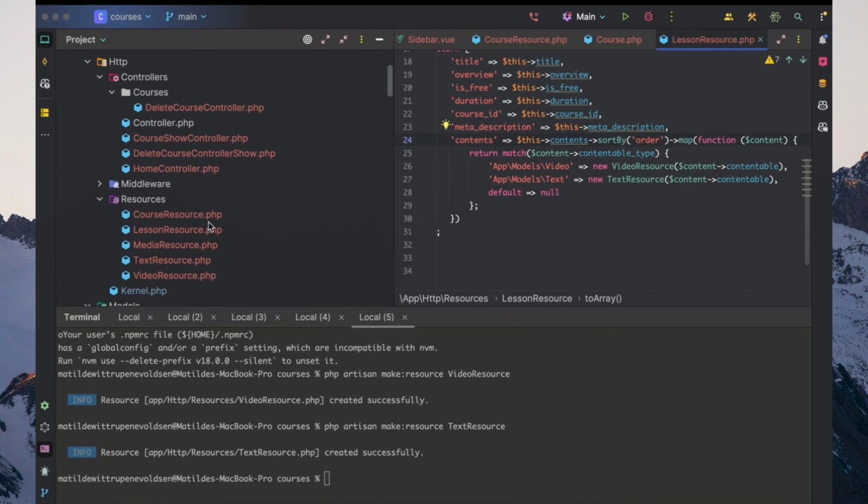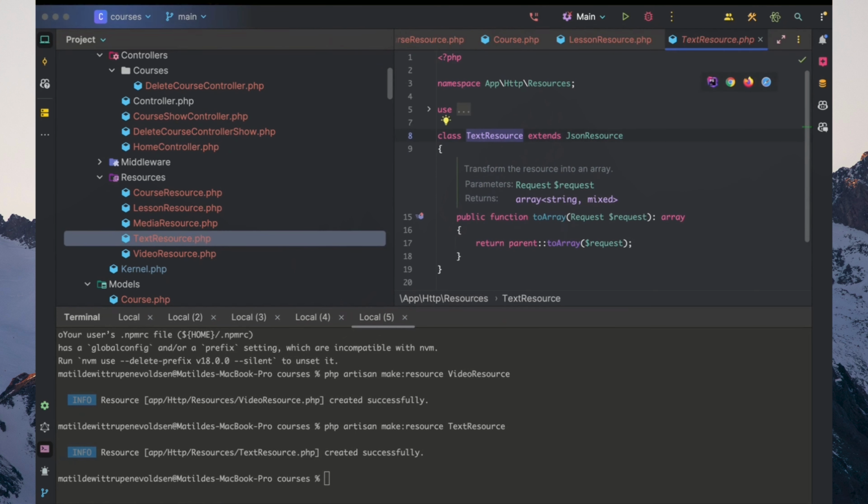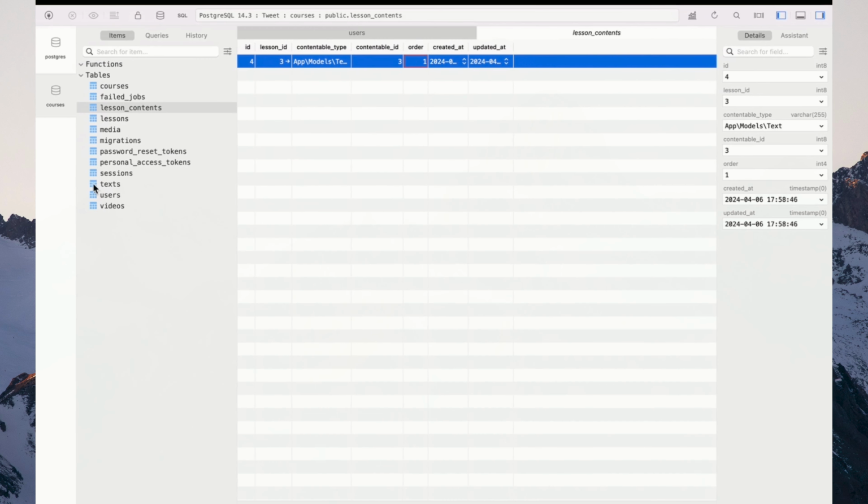So for now, let's just go into the text resource as an example. All we really want to pass through in here is an array with content. So you have this text in here.